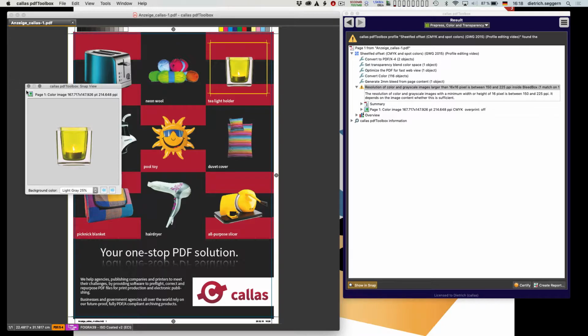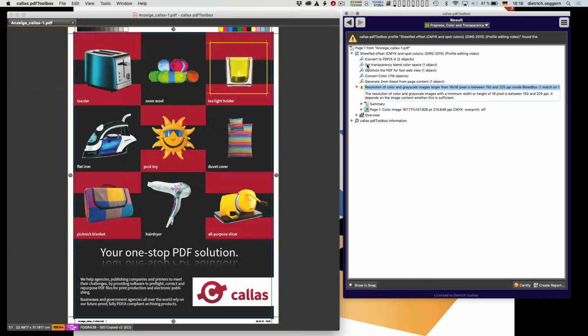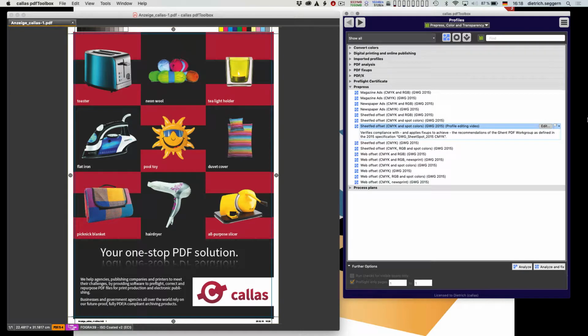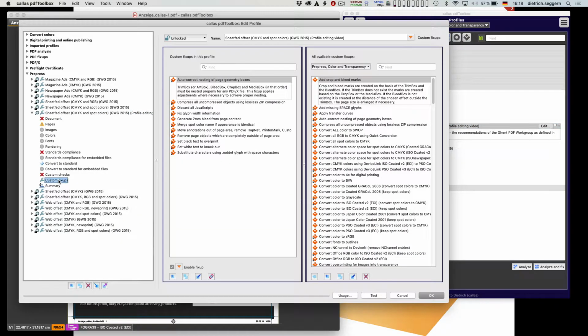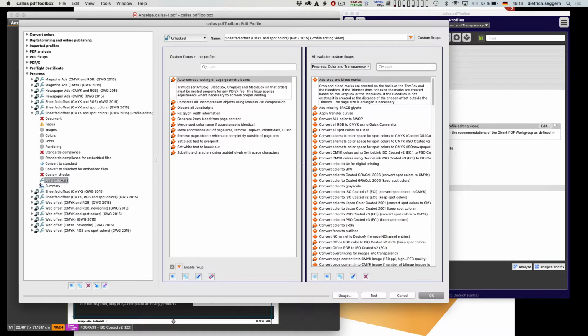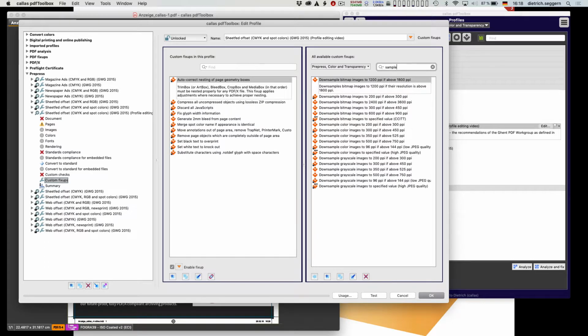So let's now have a look whether we can find something that allows us to fix that too. So we go to here, and then we see whether we have something that, let's say we want to upsample the image. Let's have a look.